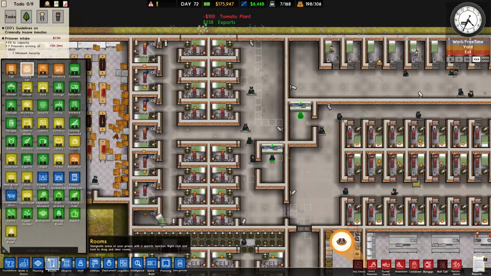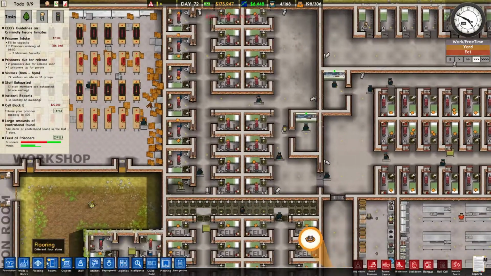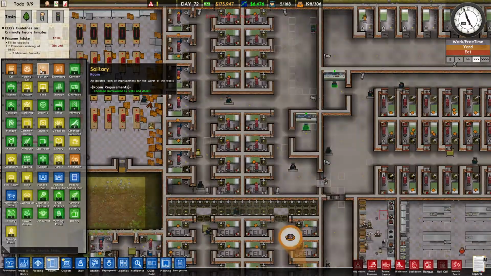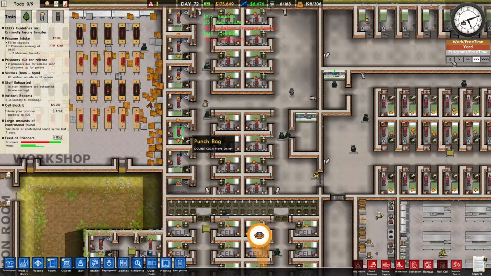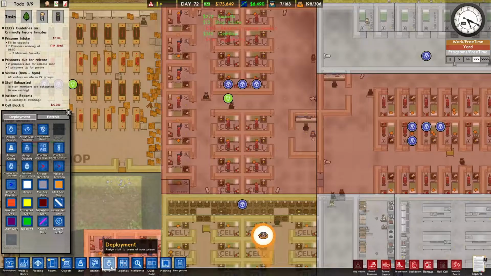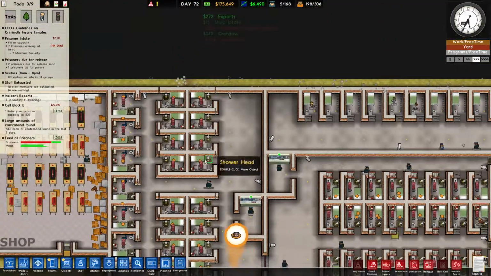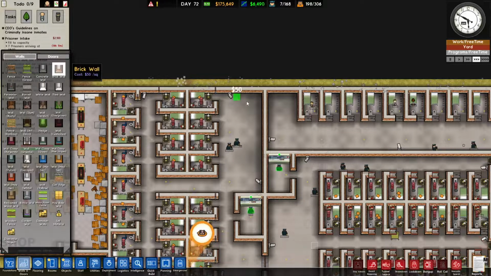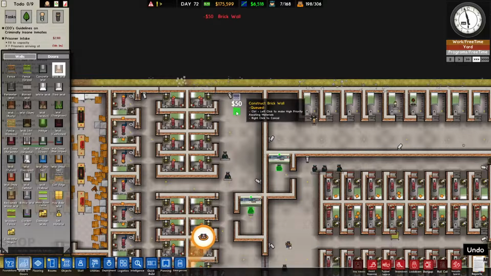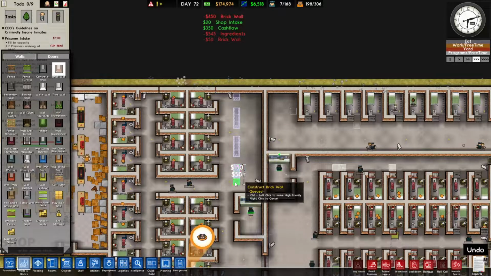Let's get rid of the shower area. Rooms. Let's tell them that this is now a solitary cell. These are now maximum security cells. And they're all functioning, they're all ready. So that's good. Let's continue by doing the same here. 1, 2, 3. 1, 2, 3.